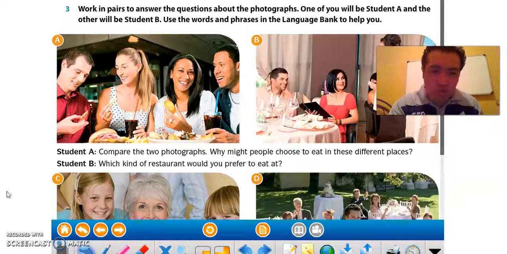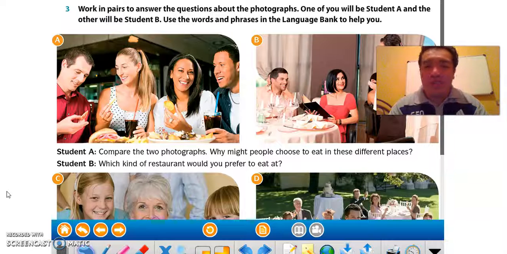They are not going to choose a hamburger or a hot dog or fast food in general, they are not going to eat that. They are going to order wine because you can see that on their tables they have wine glasses. So that is one of the main differences. It's more expensive, more formal, the attention is better, but of course they have to pay more money because of that. Okay. And finally, which kind of restaurant would you prefer to eat at?